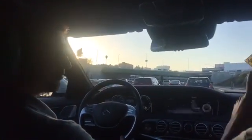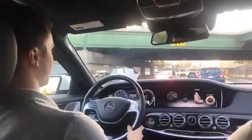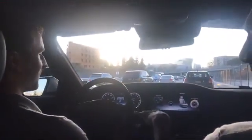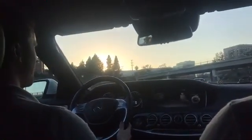Oh, someone says show the sound. Steve, did you mean the exhaust sound or the radio sound? Let us know and we'll try to show you the one you're asking for. From memory, I believe this has got a 12-speaker setup, talking about sound. The subwoofer is in the front here, and it sounds phenomenal. I drove this car earlier as well, and I noticed in the footwell I could feel the bass. I'm pretty sure there's a subwoofer down there. I actually felt it vibrating where my foot was. It's very powerful.